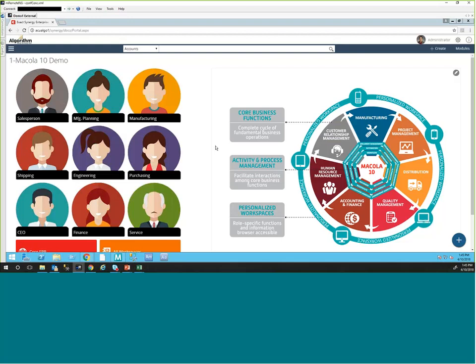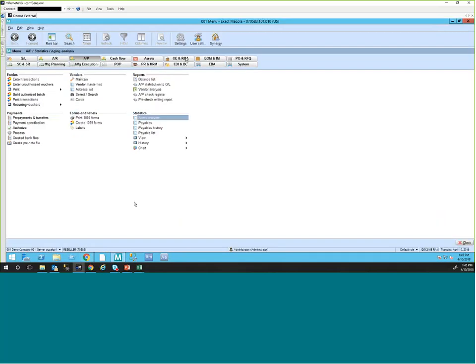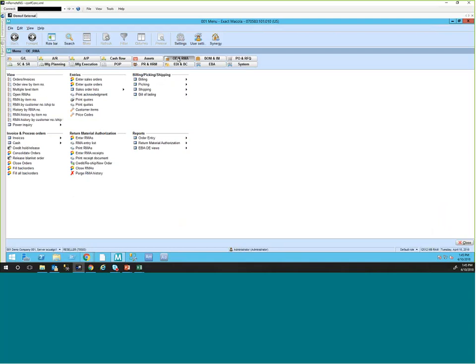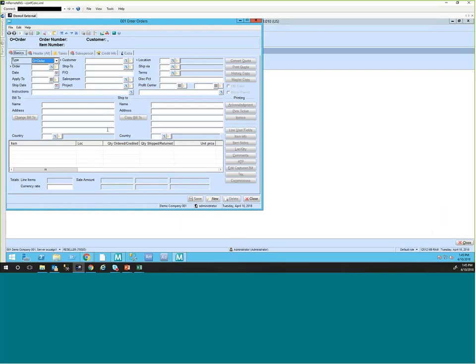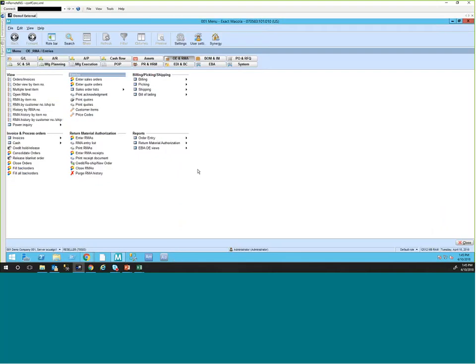So the key there is data. Data is the challenge. The second step is going to be training. A lot of your end users on the manufacturing and distribution side of the coin, it will be relatively seamless. They will open up an enter order screen in the back office, and it will look very similar to what they're used to seeing. This looks very similar to what a Progression order entry window is. My header and my line records are on the same tab instead of two different tabs. The organization for how an item is entered is now horizontal rather than a vertical form. But in general, those users will look at this and they will understand what to do.